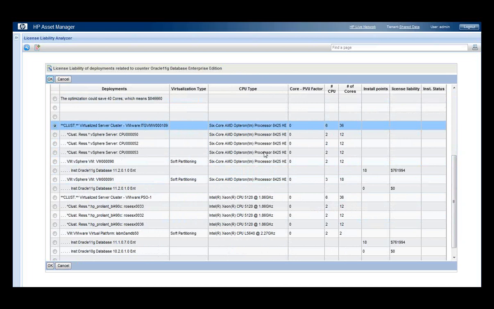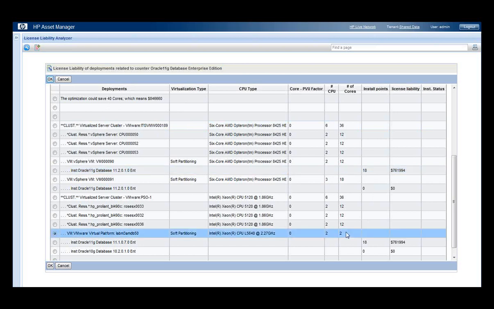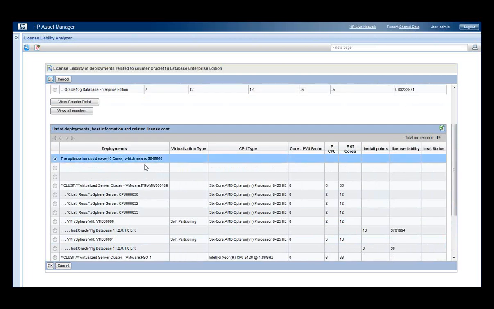So Asset Manager, cluster by cluster, will identify where you are underusing the infrastructure and will basically make the sum of the cores that you are paying for but not using. So here, it was 6 cores, for instance. On the bottom, it's 34 cores because you have 36 cores here, and you just use 2 cores with 1 VM. So Asset Manager will give you the number on the top, which is you could save 40 cores, which means $800,000. So that's what I wanted to show for today.